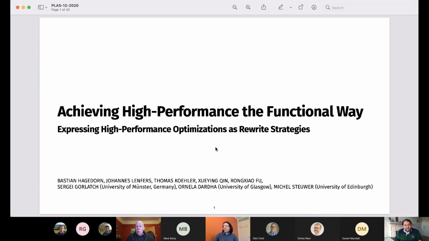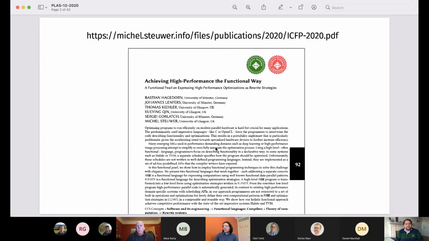This is mainly based upon a paper that we presented at ICFP this year, which was accepted as a Functional Pearl, and we pitched this as a nice way to use functional programming to design a domain-specific compiler for achieving high performance.